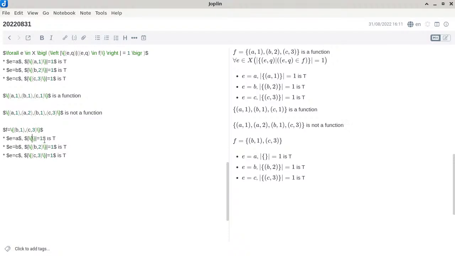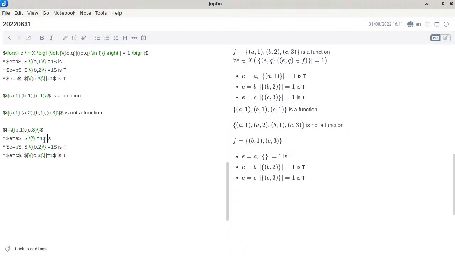When E equals to A, and I want to compute, how many things in function f is mapping to something in the codomain, there's nothing. What is the cardinality of an empty set? Yep.